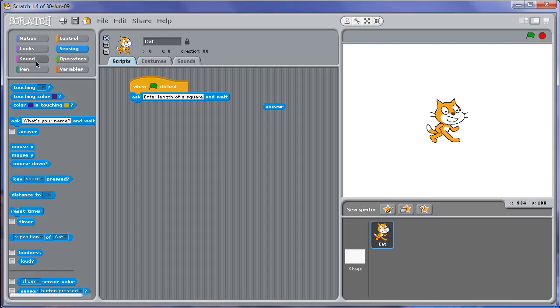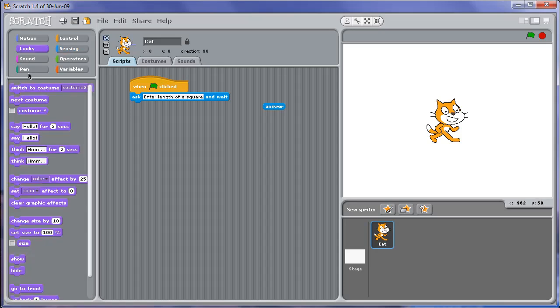Now what we're going to do is we're going to get it to spit out the answer of what is the area of our square. So we're going to go back to looks, and we're going to get it to say something for 2 seconds. This time we want it to say not only a piece of text, but we also want it to say the answer, so we have to join two things together.